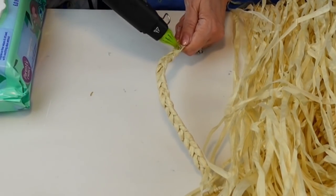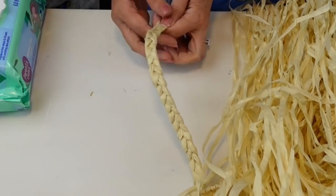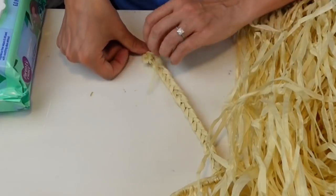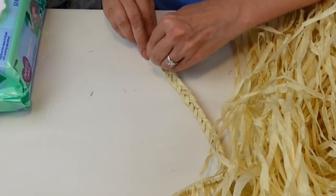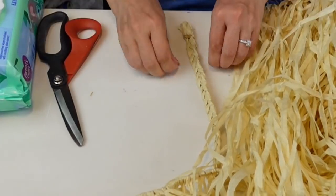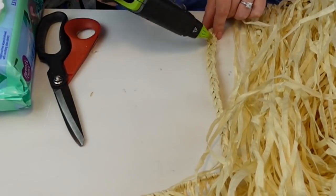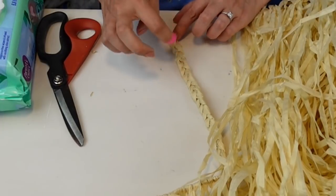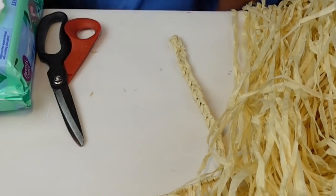Once I get down to the bottom, I am going to go ahead and twist that up a little bit, use some hot glue. I'm going to bend it over on itself. Please be careful when you're doing this that you don't burn yourself. I did get out my finger protectors. Thank you, Sarah, just to make sure that I wasn't burning myself, because hot glue can be rough, you guys. So just make sure that you're careful there.